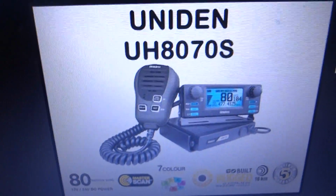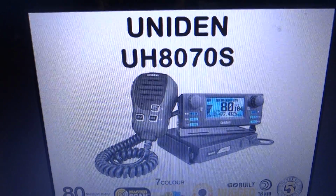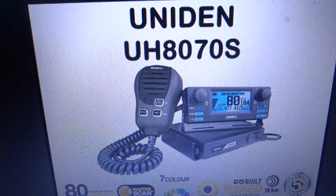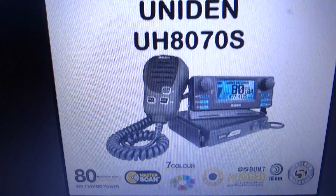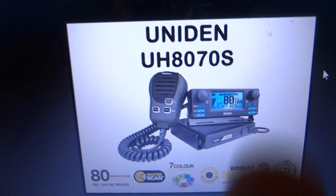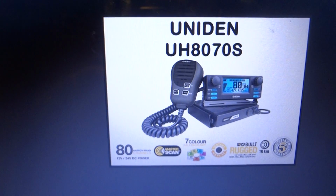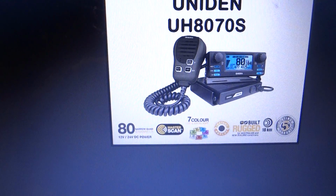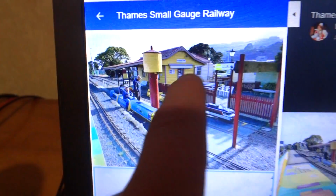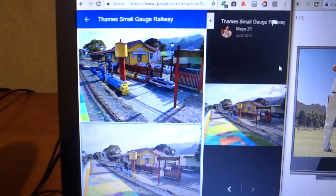Oh, that's better, isn't it? Nice and clear. See, that's the UH8070S by Uniden. A really good rig. It's had some good reviews. So that's the one I'm hopefully going to be using to talk to the train drivers at the Thames Small Gauge Railway, as seen in these photos here on the left hand side of the screen.